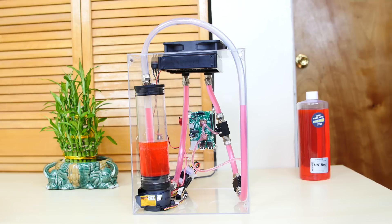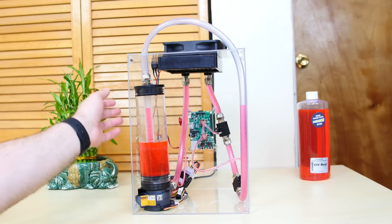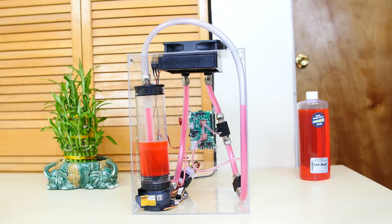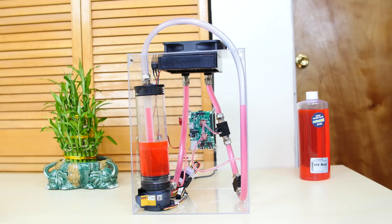This is my new and improved water cooled Raspberry Pi 3 build. I upgraded my original one. Now there are a lot of things that I changed. I'm gonna first start off by talking about this acrylic case that I built myself. I cut all the pieces — I had a lot of acrylic laying around. It's 3 by 11 sheets and I created a cube, and I think it looks freaking amazing.